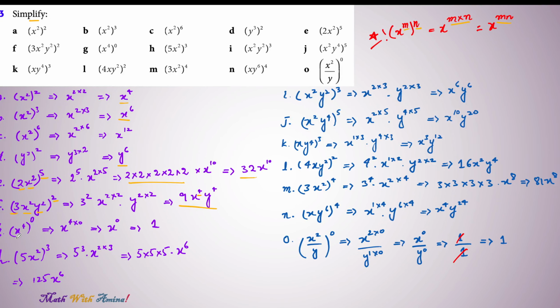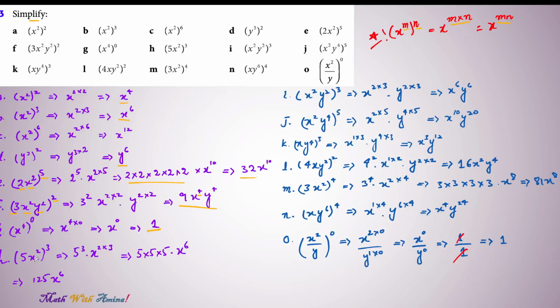of 4. Then we have x raised to the power of 4, then raised to the power of 0. So any non-zero expression raised to the power of 0 is equal to 1. Therefore the answer would be 1. In here I have solved it as well, but this is a rule also. So 4 multiplied by 0 is equal to 0, because in here the powers or the indices are multiplied. So anything multiplied by 0 is equal to 0. So any value raised to the power of 0 is equal to 1.